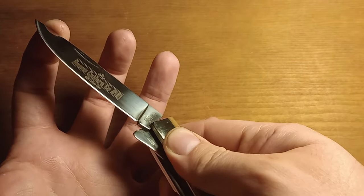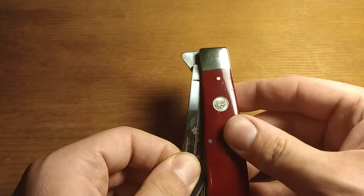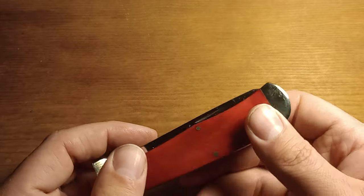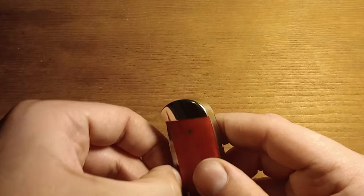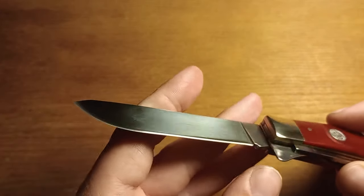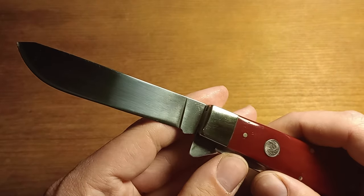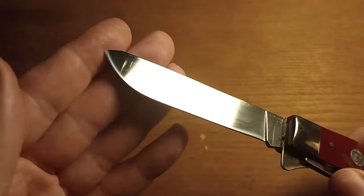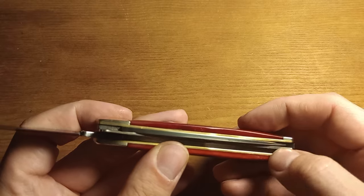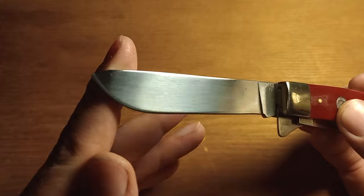I'm going to have to get used to using the lock here. I'm not ruling out blade wrap out of that main blade, so that's annoying. And you get this massive spade blade, which I think also has some blade wrap. So I'm going to have to put some leather in the spots to stop the blade wrap. You can see it does rub the liner a little bit, probably pressing against that middle liner — not the end of the world.